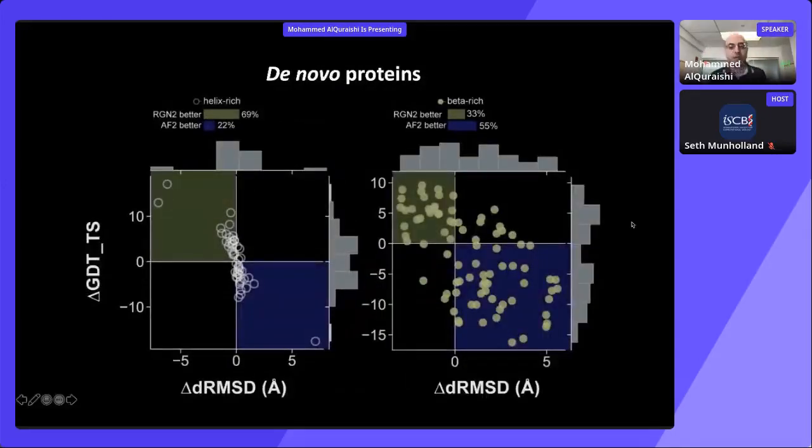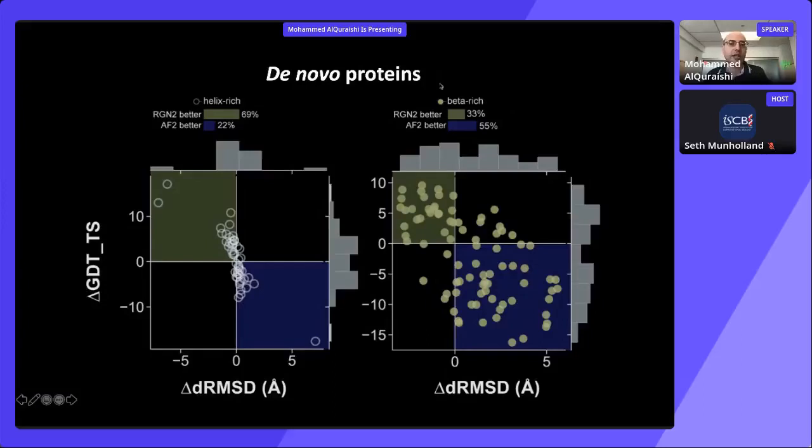De novo proteins is a bit more mixed, but it's interesting. Here I'm splitting the results based on whether it's alpha helical rich or beta strand rich. With alpha helices, we actually do better, even on de novo designed proteins. Again, similar to the previous situation, maybe even a bit more lopsided. On beta rich, AlphaFold2 does better, and this may reflect the fact that it's able to better capture long-range interactions in a protein. AlphaFold2 has the structure module, which operates directly in 3D space. We think that's a good idea, and we suspect that has in part to do with its ability to see long-range interactions, perhaps.